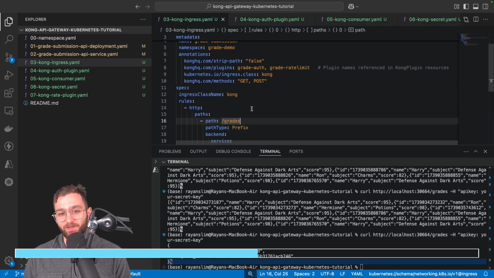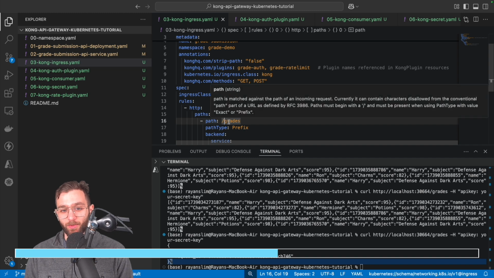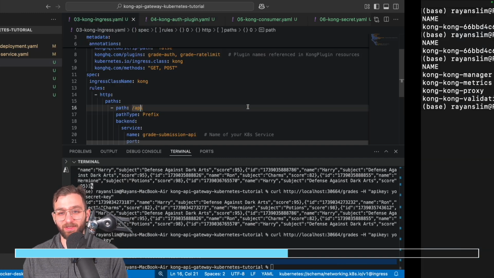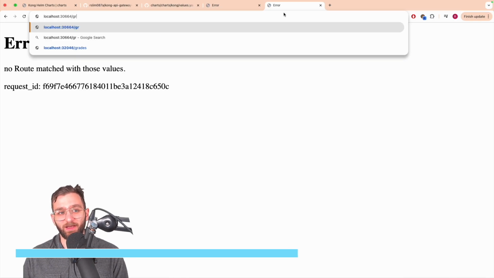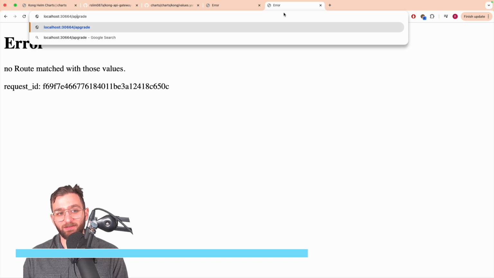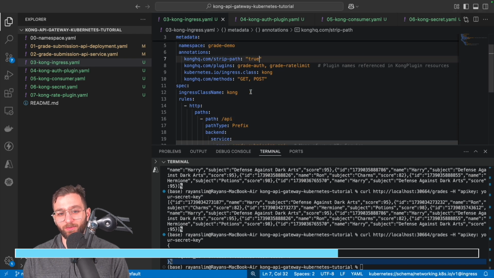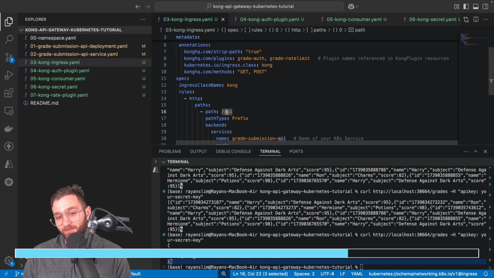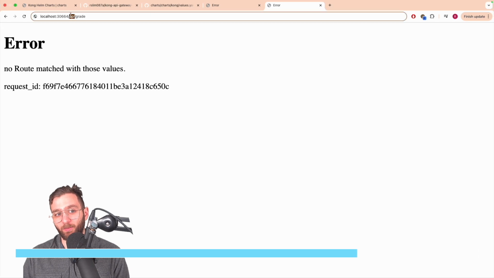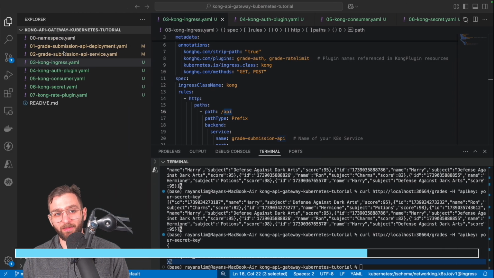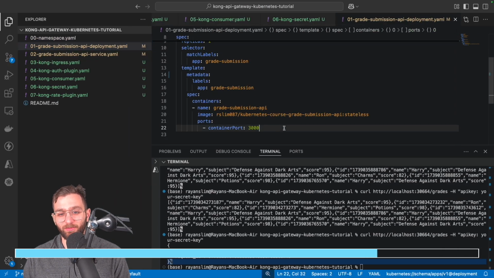Now, if for some reason you wanted the Kong Ingress Controller to only recognize requests made on the path /API, such that instead of saying /grade, you had to say /API/grade, then in this case, if you set this to true, it would remove the API prefix, which is what we want, and then only this path would be forwarded to the Grade Submission API.